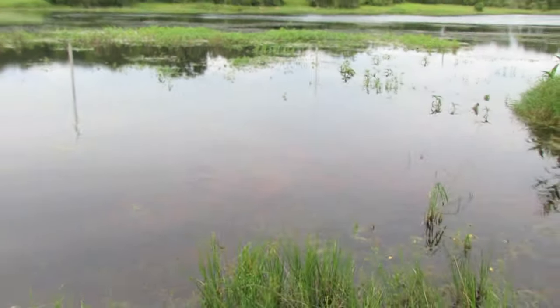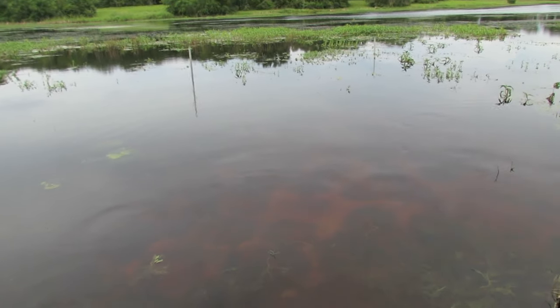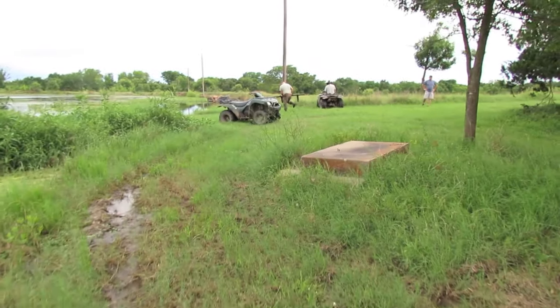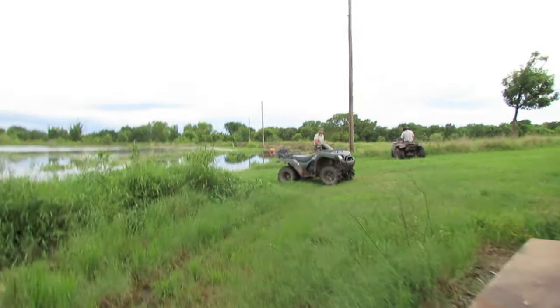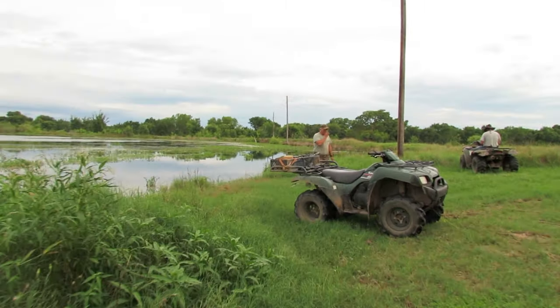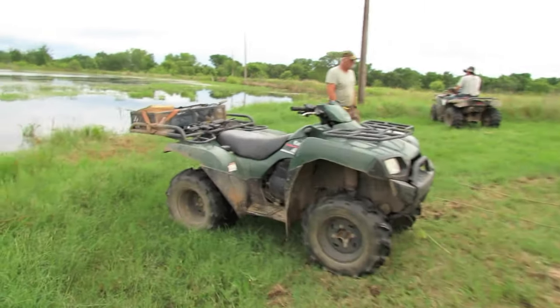Got some perch beds. Look. Oh, look at the perch. Man, a bunch of them. We'll take this thing out in the water. Drag this thing out in the water and use the four-wheelers to pull it back.